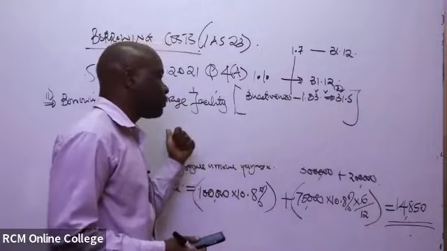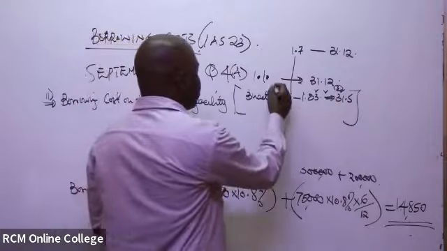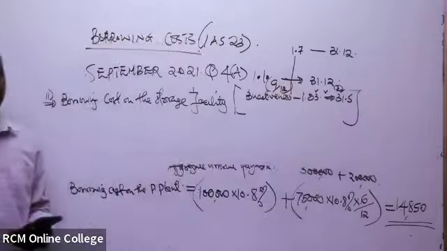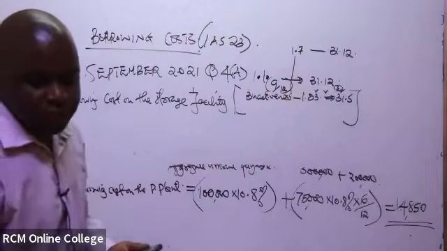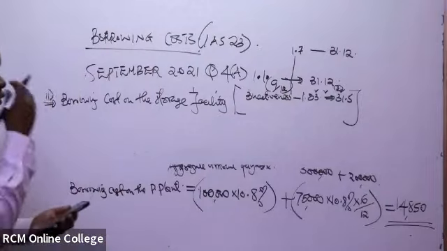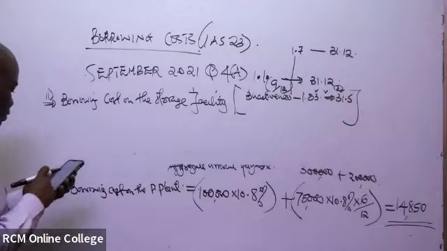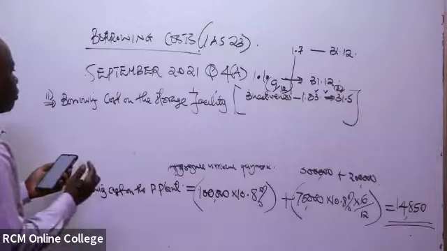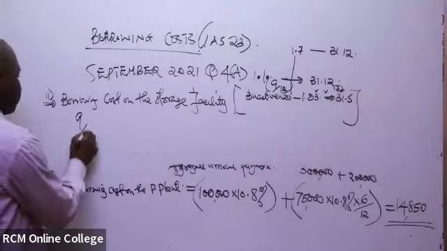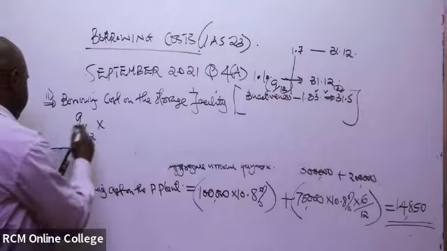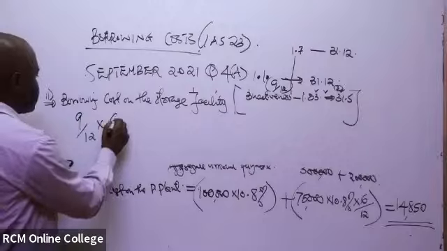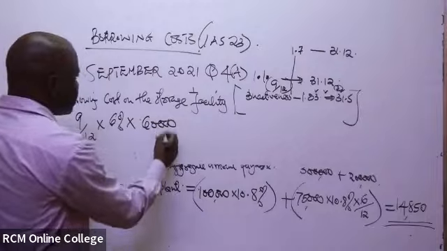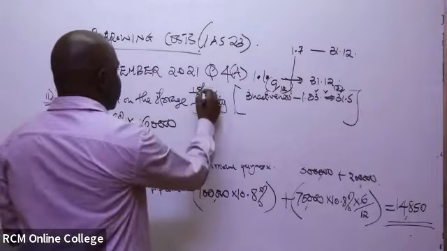So when we compute the borrowing costs, or the interest accrued over this amount for the construction, we'll have to apportion it in a period of 9 out of 12 months. So our borrowing cost on the storage facility, having incurred a construction cost of 60 million by the end of the year, will be 9 out of 12 times 6%, it was a 6% debenture, multiplied by the 60 million. And of course, our figures are in thousands.